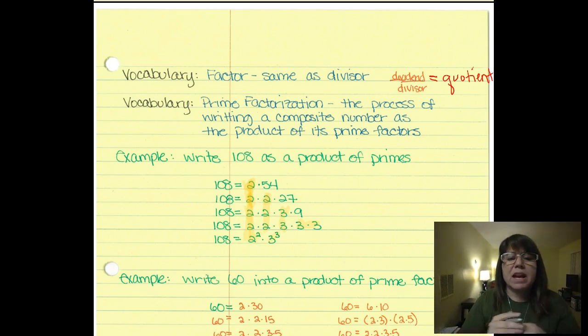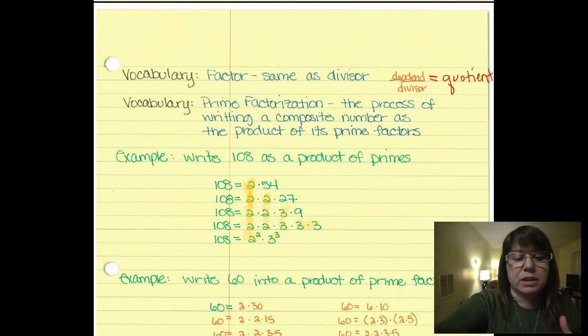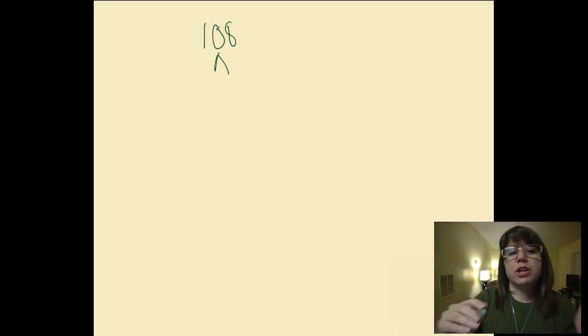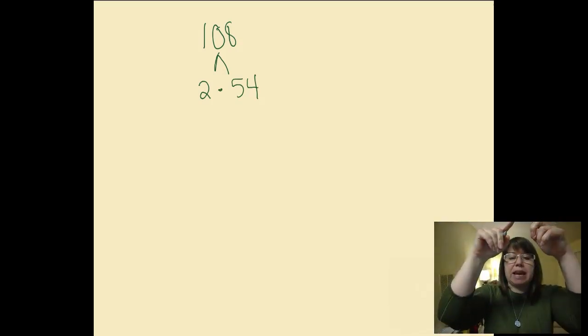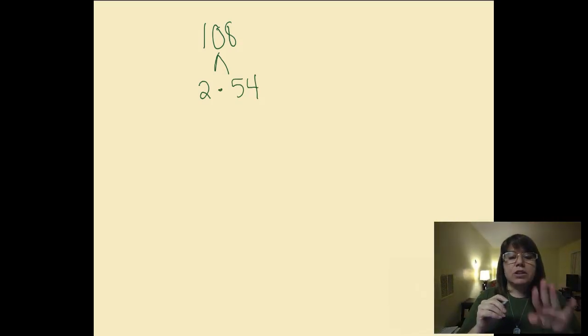Now there's another way of showing this by a tree, and let me show you how to break it down in a tree. Another way of breaking down 108 is to show two numbers that multiply to 108. Now I always start with 2. I look at the number, and if it's an even number, I know 2 is a factor. So 2 times 54 will get me back to 108. Now 2 is done. 2 is a prime, so I don't have to worry about the 2 anymore.